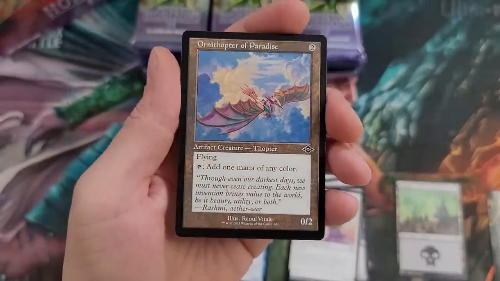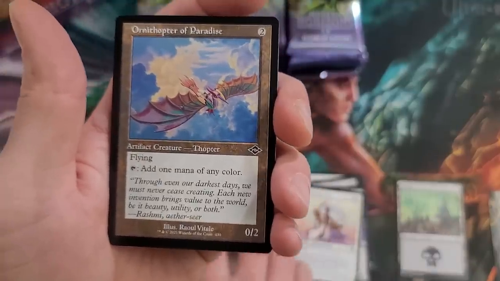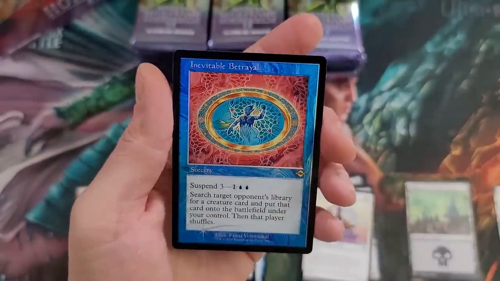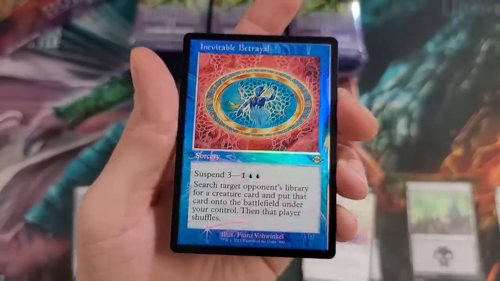So two of these rares. Ornithopter of Paradise. Can we get the foil version of this is the question. Let me just spread this out a little bit. Spreading my wings. Okay. Nice. Whoa. Inevitable Betrayal. Oh, man. That is freaking spicy, baby. Oh, my God. We're starting off already.